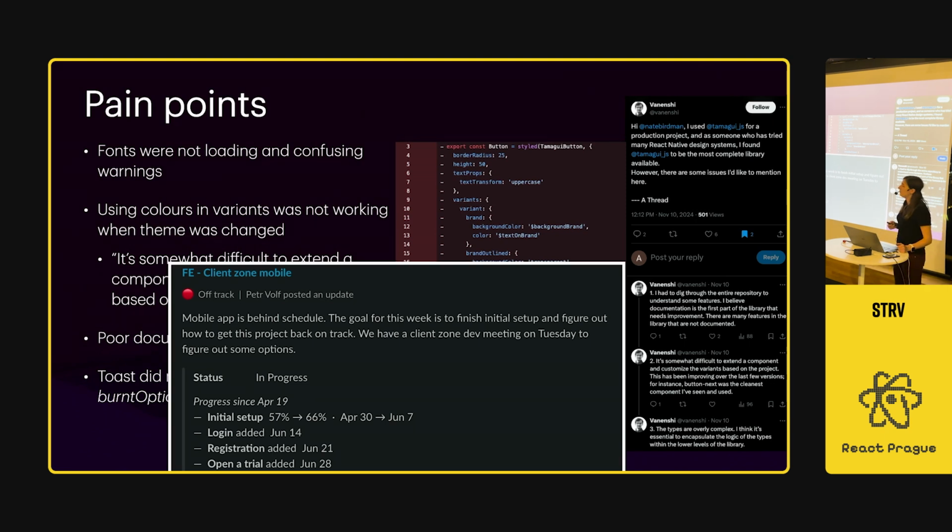But we fixed all the issues. We looked at the code, trying to understand from the code what's going on to be able to fix it. We got rid of all variants. We were using just the props, which was working perfectly. And after 2 weeks, we were back on track again, and the development really boosted. It was then so fast. So I was very happy with the selection we made.